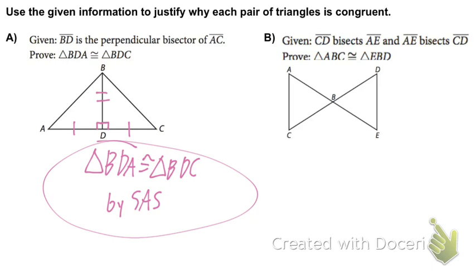Questions on that one? So we had to use the information it gave us, and then one extra piece of information we got from looking at the picture. Didn't we? That might be something that happens on letter B as well. Okay, go ahead and try letter B.